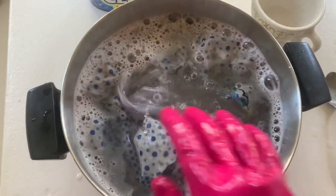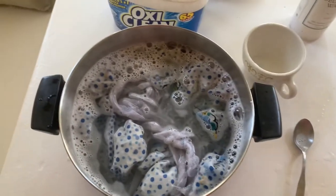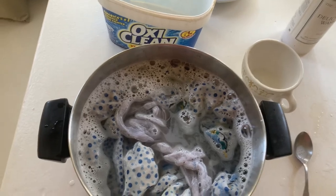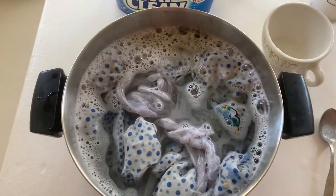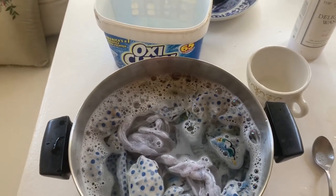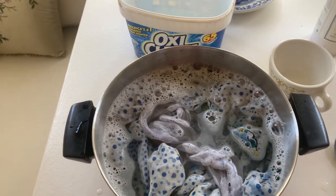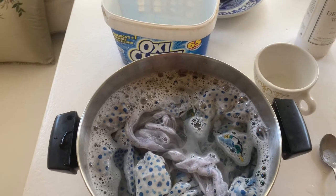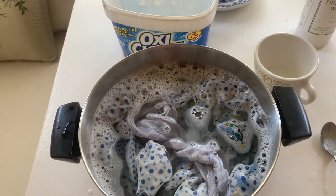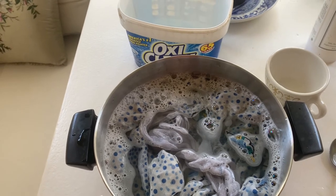There are two ways you can do it from here. Some days I will put it on the porch in the sunshine so it can get some sun, and other days — if I'm lazy or if it's not sunny and warm out — I'll use the stove. It is sunny and warm out now so I can't decide what I'm going to do. The stove in here has a pilot light that keeps the top pretty warm at all times, which can be very uncomfortable in the summer here in Los Angeles.